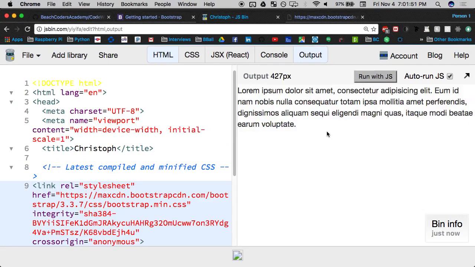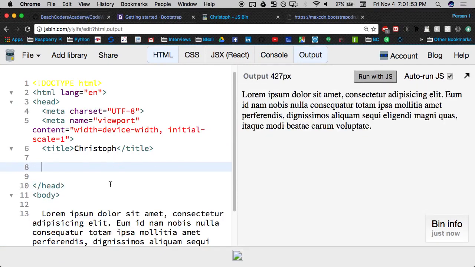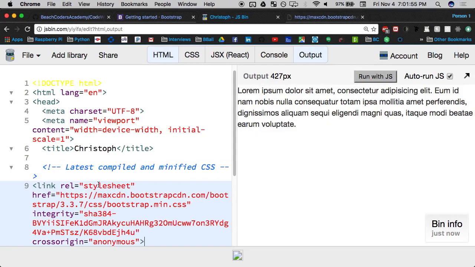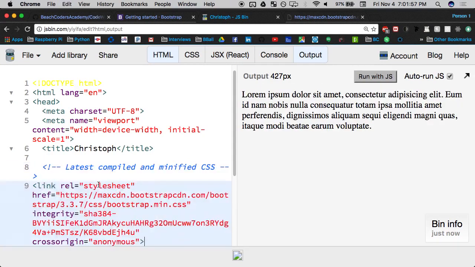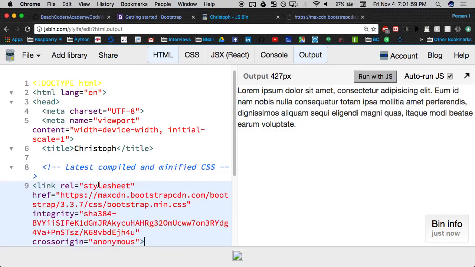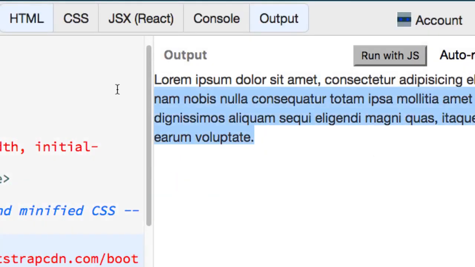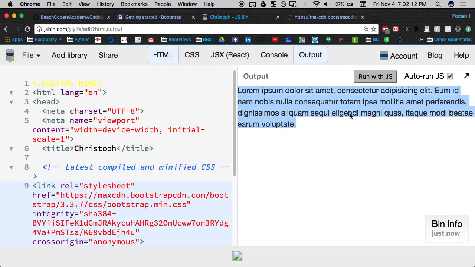You see it? Before, no Bootstrap? Bootstrap. We're like barely getting started. So now we have Bootstrap. It gets rid of that ugly Times New Roman. Either way, you should not use this default text anyway.